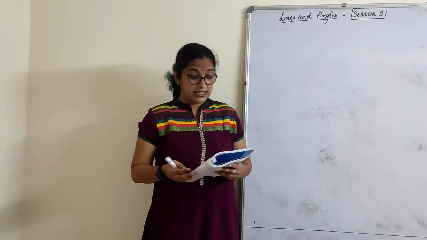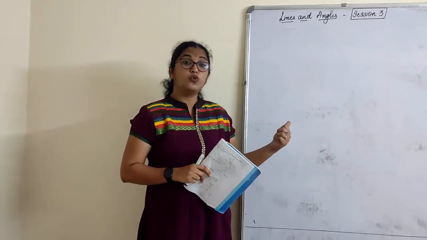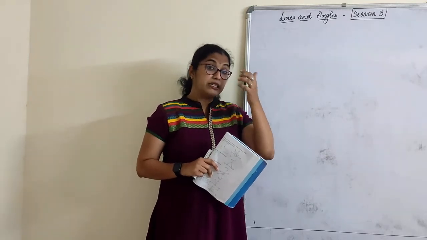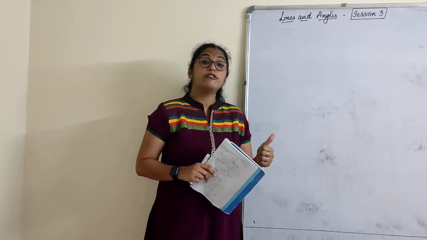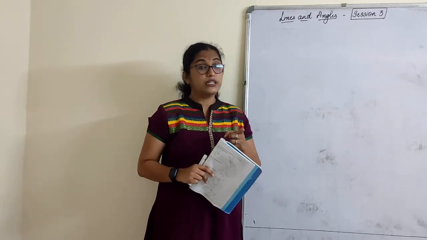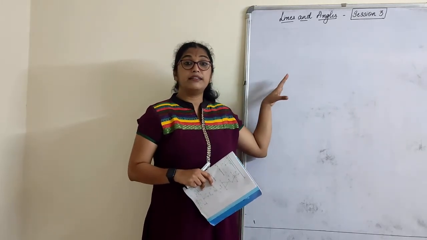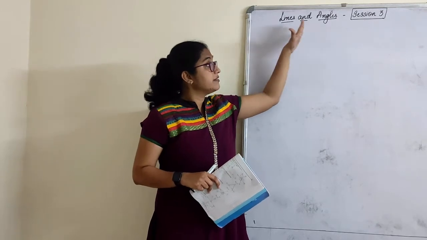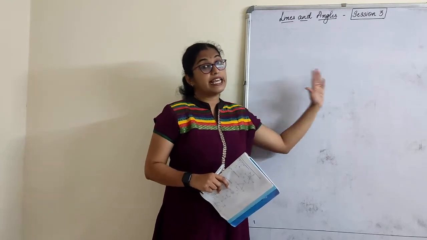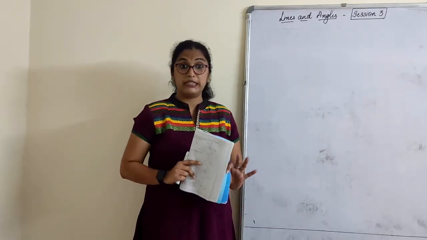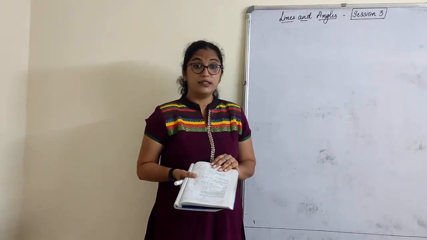So we'll begin with the lesson now. We have completed the theorem in our previous session. We completed that when a parallel line is cut by a transversal, a pair of alternate angles and a pair of corresponding angles are equal. We also know that when two lines intersect, vertically opposite angles are equal. And we know the concept of linear pair, and consecutive angles in parallel lines cut by a transversal: interior angles on the same side of the transversal are supplementary, that is 180.